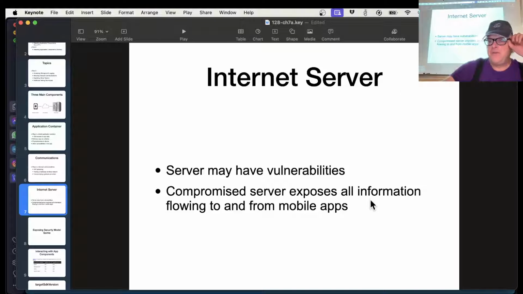So the server itself can be hacked. The server you're talking to, this is extremely common. This is what finally convinced me to use a password manager. I saw so many password dumps, I realized if I use a password somewhere, they're likely to get hacked at the server and leak it out. And then I'll wish I hadn't used the same password somewhere else.